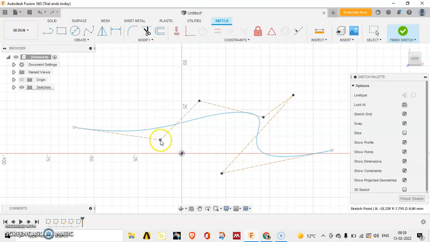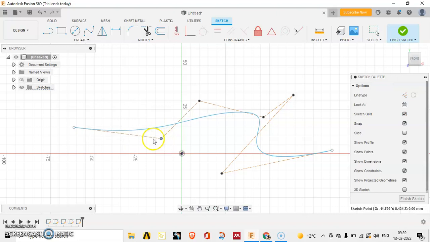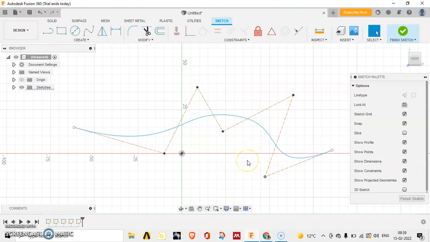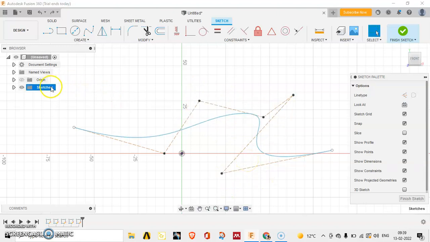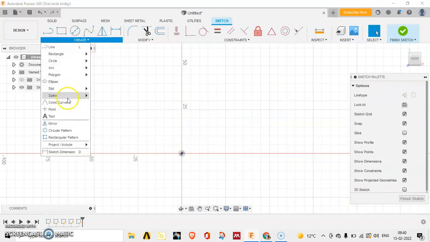Okay, it's the same here, but here you can't change the tangent of these splines. You can control the spline via these control points, and it's a very easy command. So okay, I hope we are done with all.